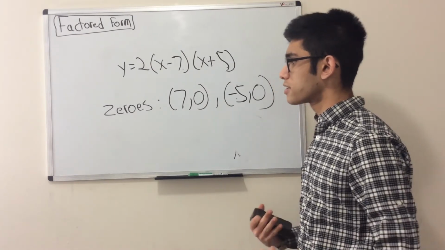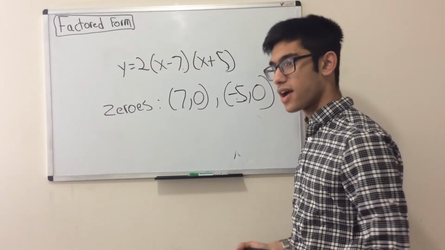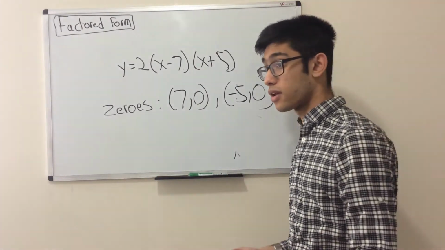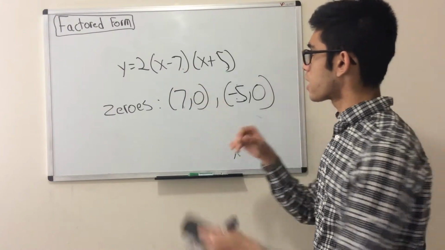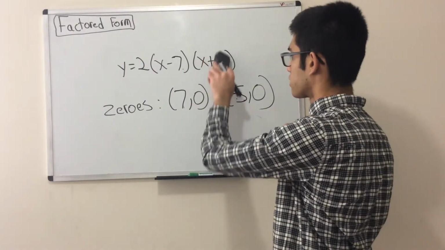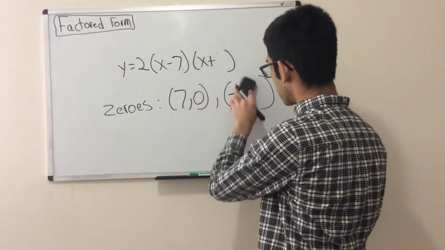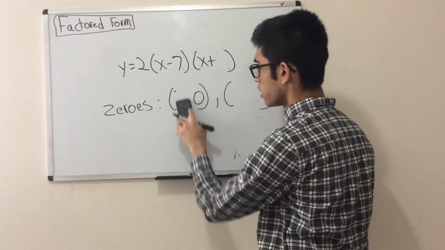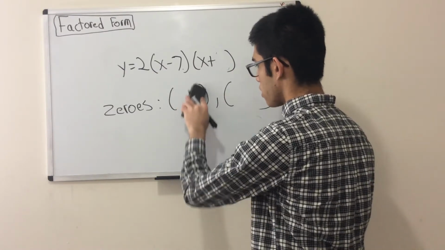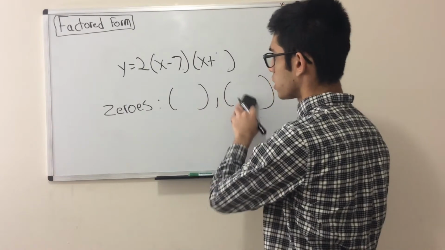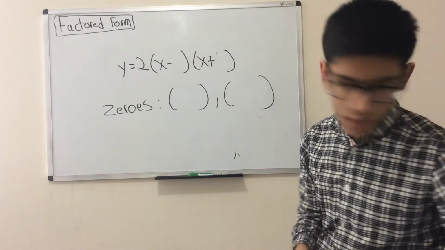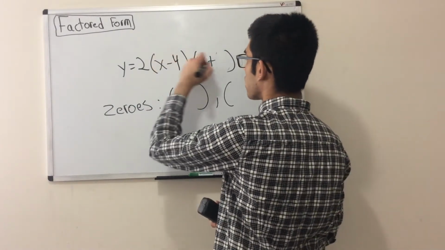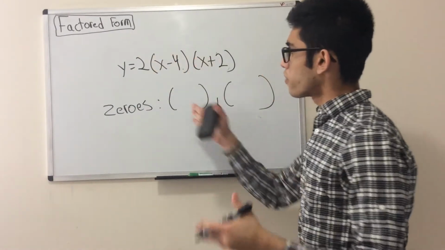The zeros are very important to us because with the zeros, we can find the axis of symmetry, and once we have the axis of symmetry, we can also find the vertex. For the actual equation that we had up there, I'm going to go back to that, because that is a graph I can display for you electronically, and you'll see the final product. Let me check what the numbers were again: x minus 4, x plus 2. So we found our zeros.